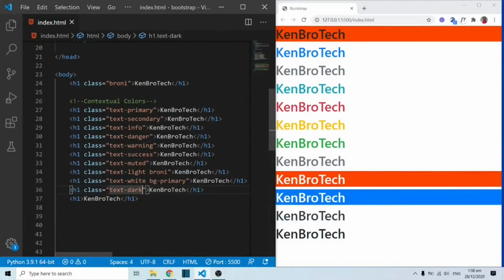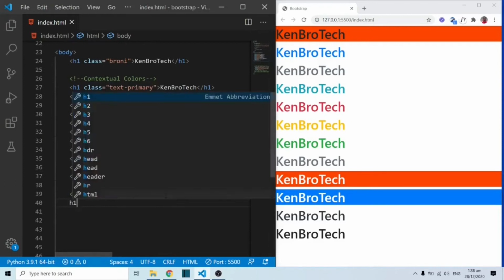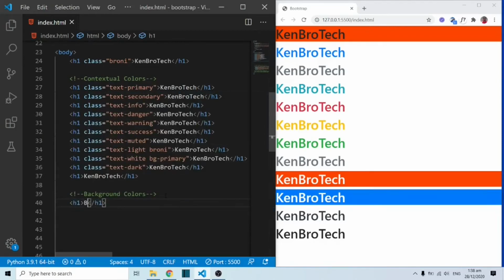The next one you are going to look at is obviously the contextual colors, but then we are going to look at the background colors more. And the background colors, like you saw me do over here, we are going to replicate a number of times. So I'm going to put out a comment over here. Then I'm going to put out an h1 tag and give it a title so that we kind of separate our work. All right, so you have background colors over here.